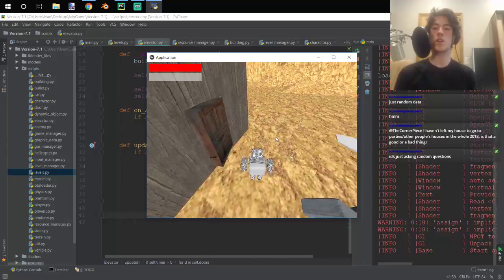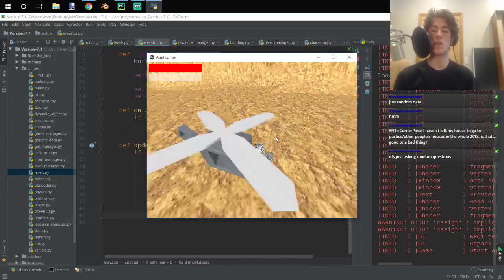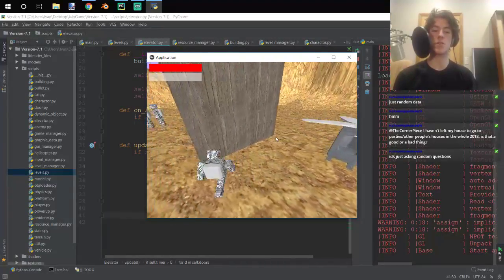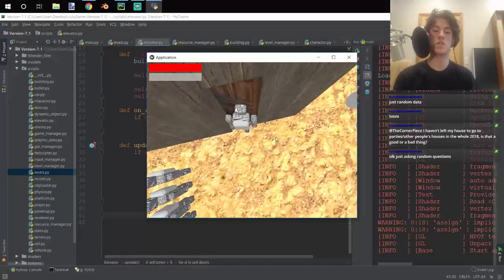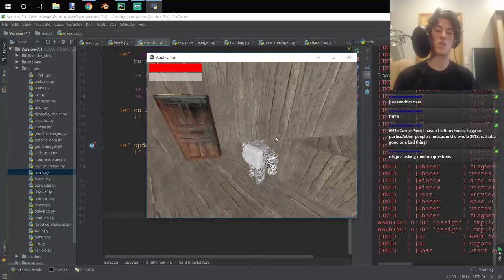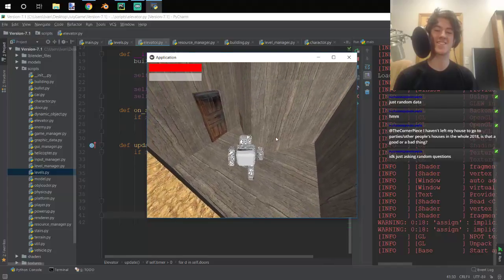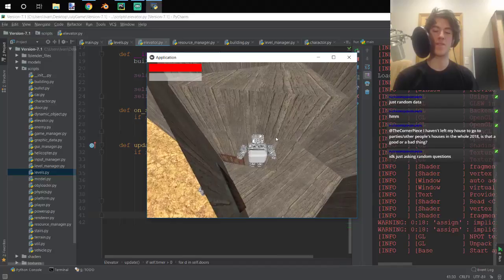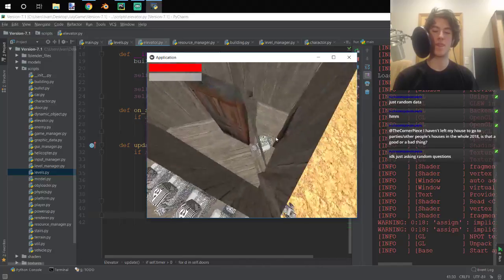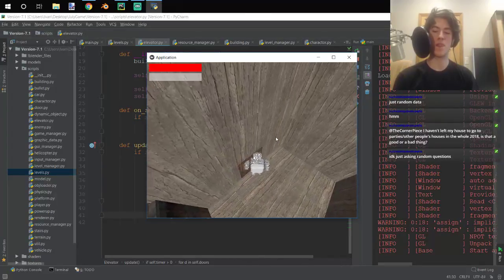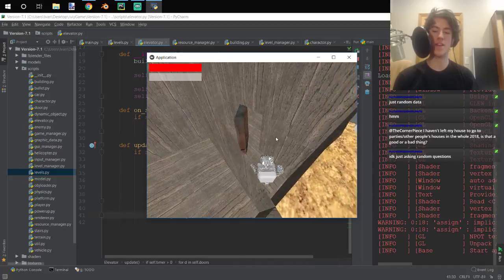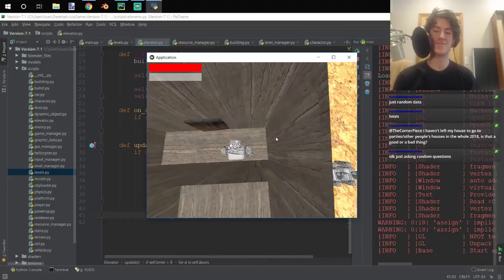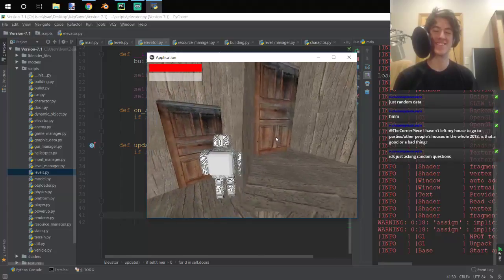And then let's put another building. Oh wait, we had another elevator inside a building. My gosh. I want to see what happens. I'm gonna get crushed.